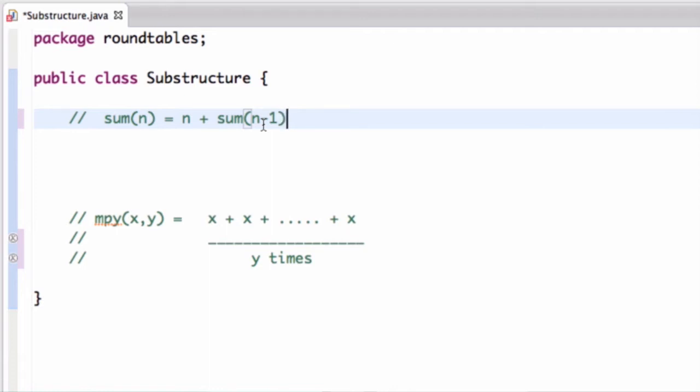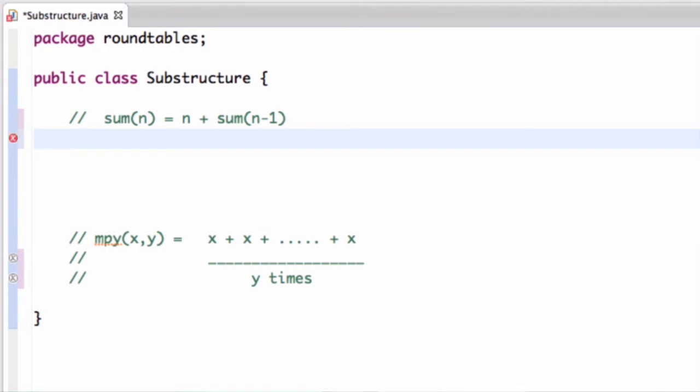Okay, so 0 is a fine place to stop. And so we would define, for example, sum of 0 equal to what? 0. So we're able to take sum in its original open formula and write it as a recursive function by identifying and finding the substructure.